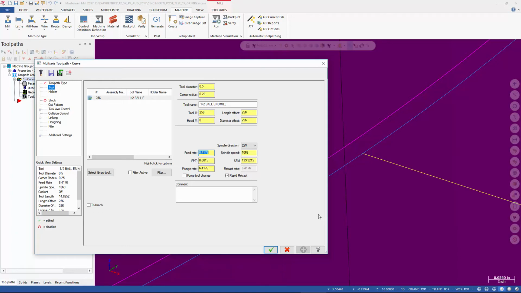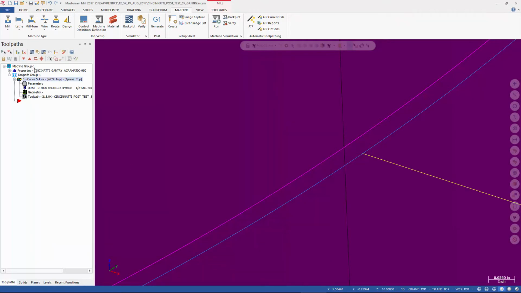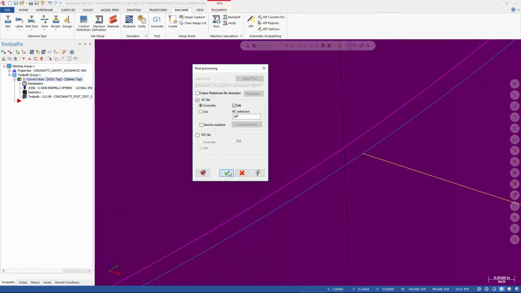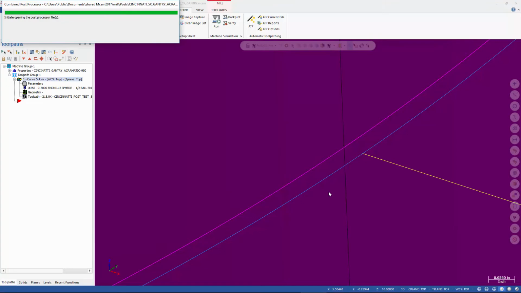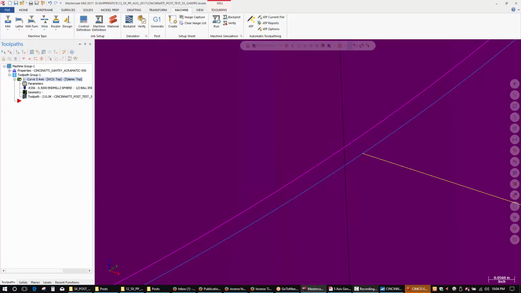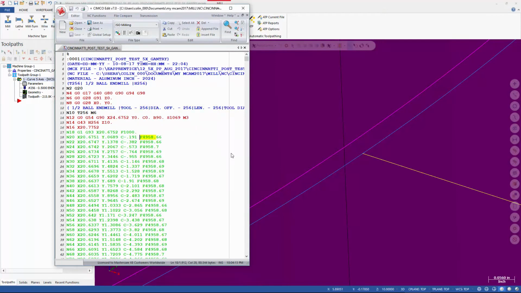So the post knows where the tip of the tool is versus the center of rotation because of the way that we've set this up. So it takes that into account. If I change this to 100 inches a minute, you can see that value goes way up.